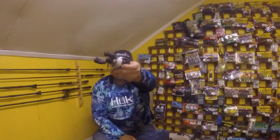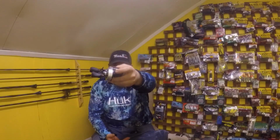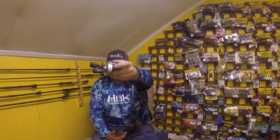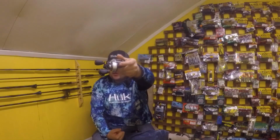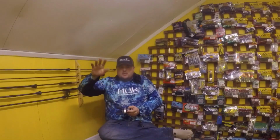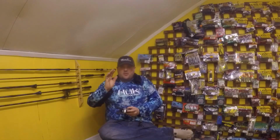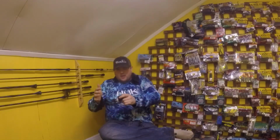This is a Revo Premier Gen 3. I picked it up half off when they discontinued it. Very nice reel, very sleek. It's probably my smoothest reel, I would say. 7.1 to 1 gear ratio reel. I use this for throwing weightless worms, paired with a 7-foot medium heavy Okuma Helios rod. It's so smooth I can get away with throwing weightless, no weight on it, and it doesn't cause a backlash. It's very good for throwing a wacky worm next to a tree stump or a branch. And if you get a big one on there with the baitcaster and 15-pound fluorocarbon, you can control that fish better.